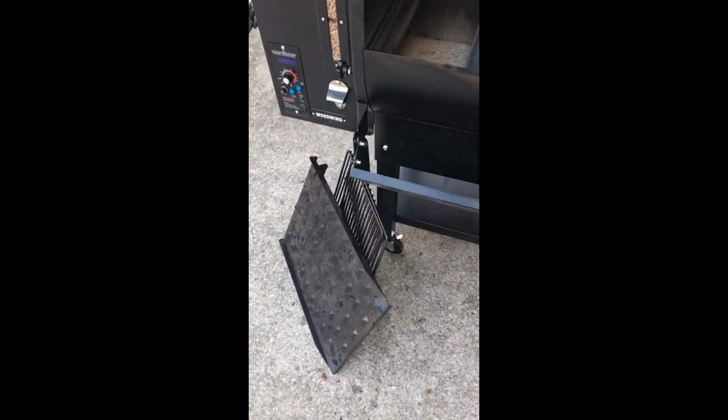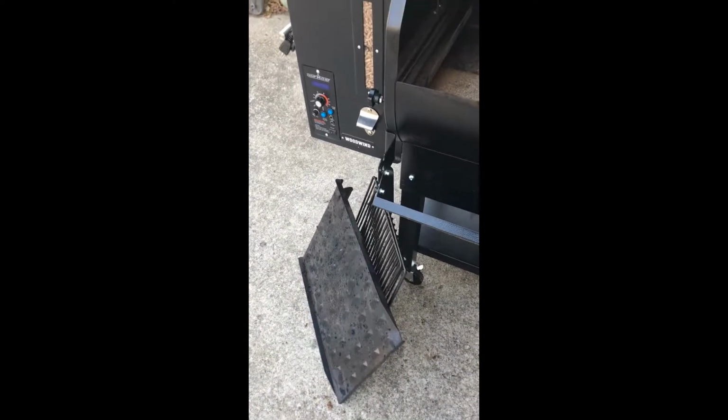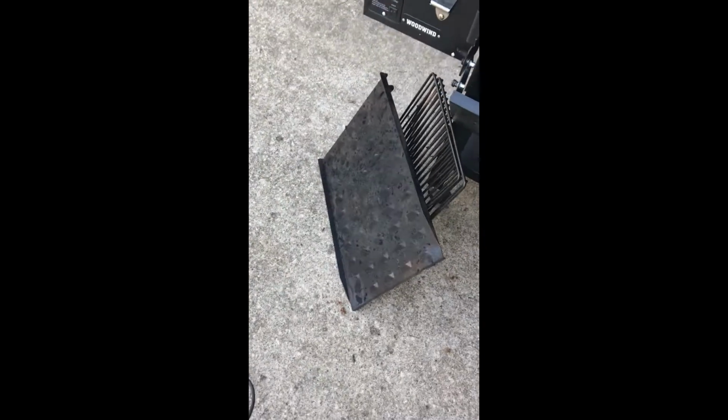Okay, I have the Camp Chef Woodwind SG with the sear box, and I'm going to do my first time. I'm going to clean this out. I've cooked about 4 times on it, 5 times maybe, and I'm going to go ahead and vacuum it out. I've pulled the louvers out, knock those off. I'll probably brush those off a little bit, but they're not too bad.